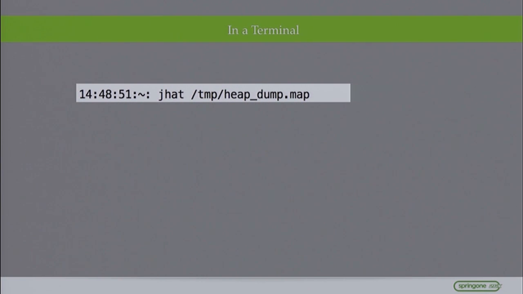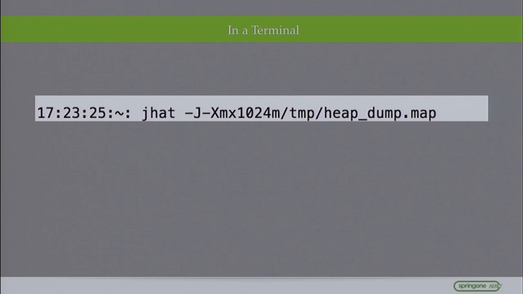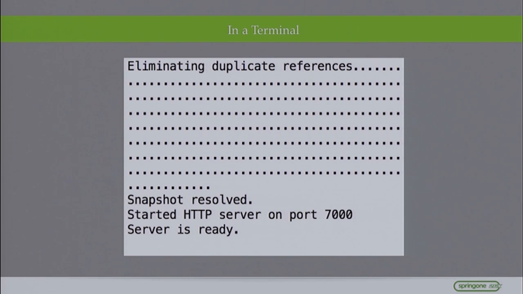That's where jhat comes in. Jhat is a tool that just reads heap dumps. You just give it your dump, and then you run it. Now, how many of you have run the tool before and gotten this? Anyone? Yeah. Jhat uses a significant amount of memory in proportion to the size of your heap dump. So most of the time when you run it, you will have to increase the size of memory. Then you can run it, and this time it ran successfully.